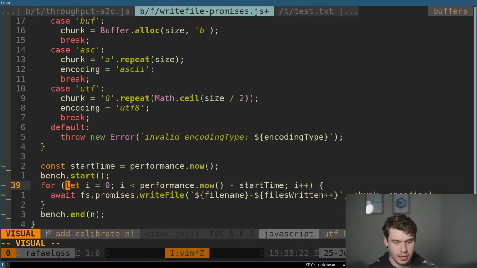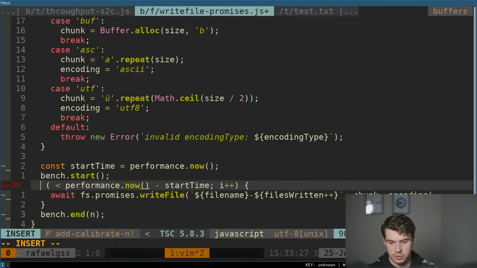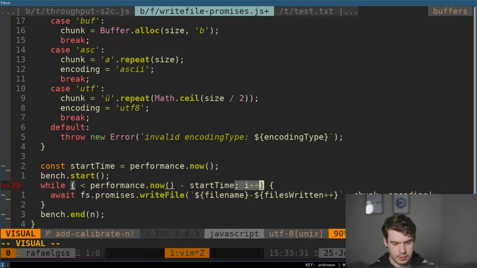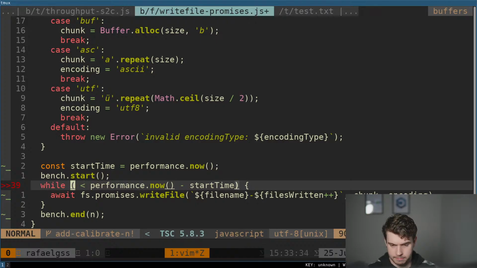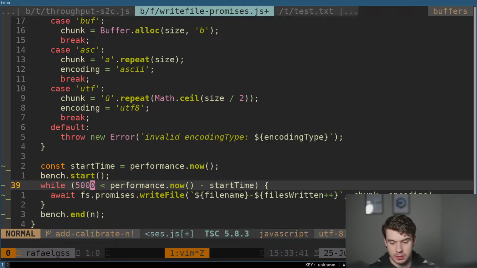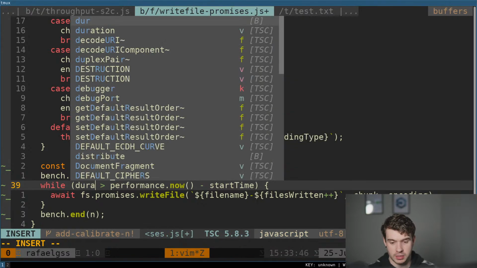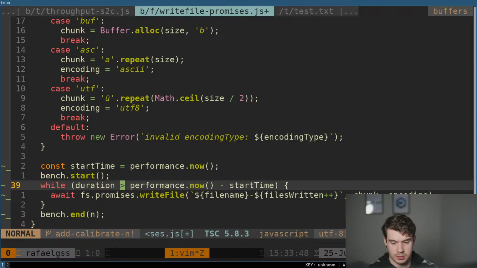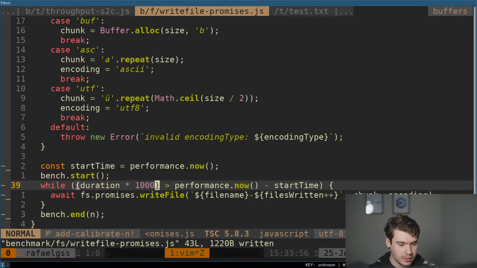So instead of I here, let's use while. This is in milliseconds, so duration. So duration, as this is in milliseconds, this should work.